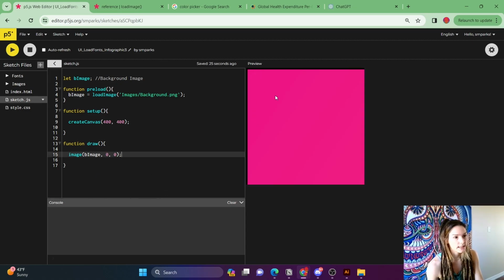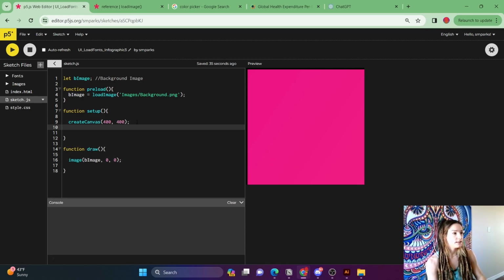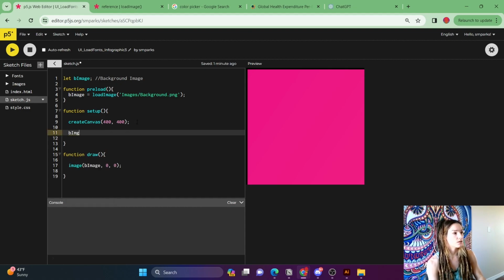Notice that we can't see a gradient here. And that's because the image is bigger than 400 by 400 pixels. So what we want to do is just resize the image to fit the canvas. And the way that we do that is really easy. B image, so file name, dot resize.